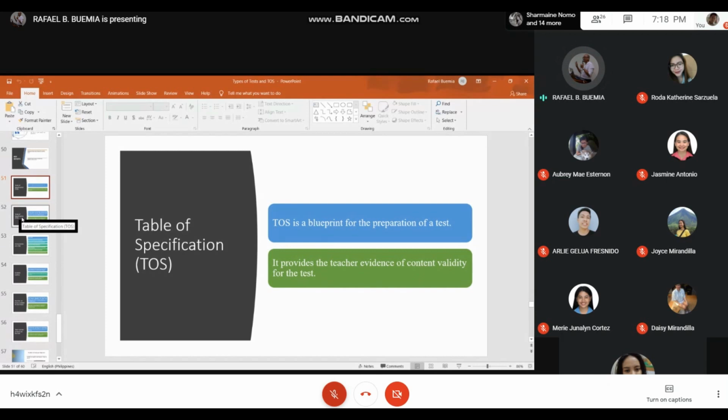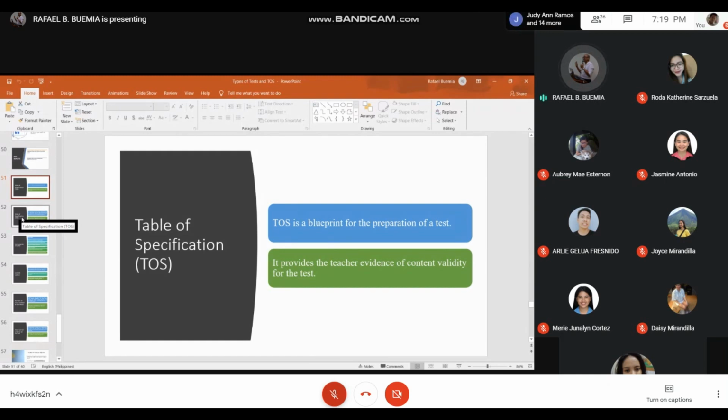Okay? Kasi sa TOS, makikita mo, ito yung objective. Itong objective pa lang ito ay nandoon sa application, to apply. Okay? So, dapat ang gagawin mong item para sa objective na ito ay yun ang susukatin. So, kapag inuna mo yung mga test item, you are not sure eventually na yun nga ang sinusukat, na you are measuring this objective as an application. Not as remembering or understanding.